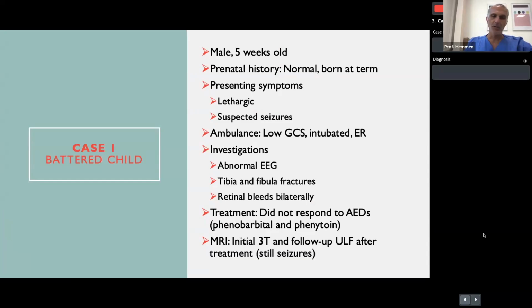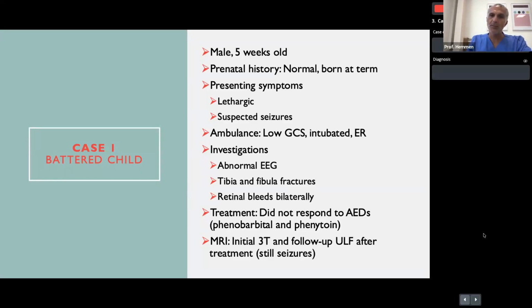So the first case we want to present to you is a 5-week-old boy who presented in our outpatient or emergency department. He was born normal and discharged normal, so he was term, with an uneventful pregnancy. He's the first boy and had a normal adaptation. When he was 5 weeks at home, the mother realized that he started to drink less. He was a bit lethargic, and she called the ambulance saying that he's moving strangely and he's grunting. She didn't really know what to do.